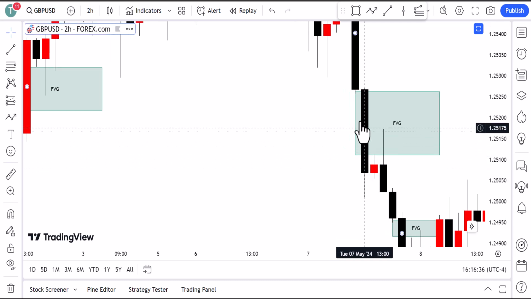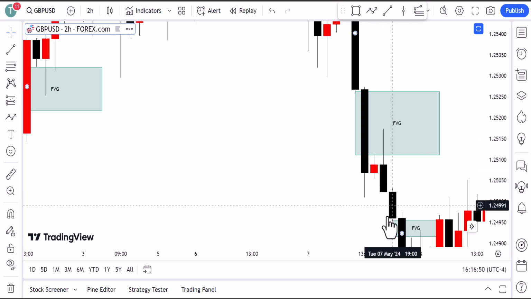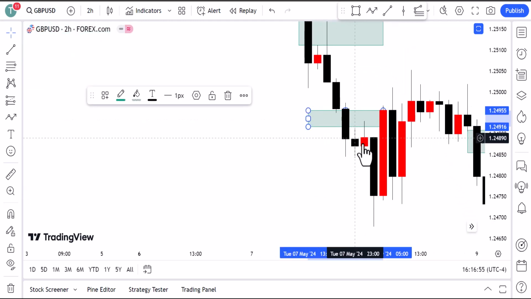The next one is that we also look for an FVG on our down candlestick. Remember, we look for a way to enter the bearish. What do you see happen? It took out this liquidity, this candlestick liquidity. What happened? There was also a bearish trend. Same thing applies to this instance. There was also an FVG. Price took out this liquidity on this 2-hour liquidity candle. There was also a downward trend.